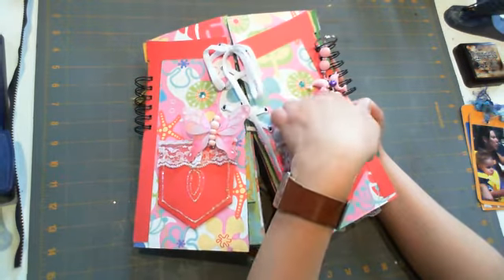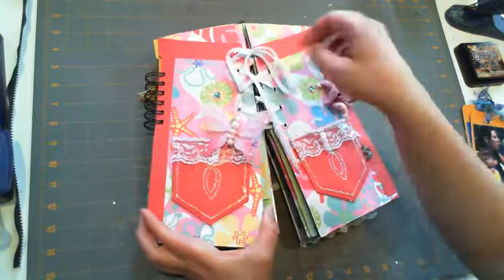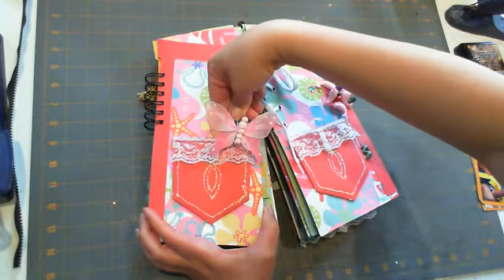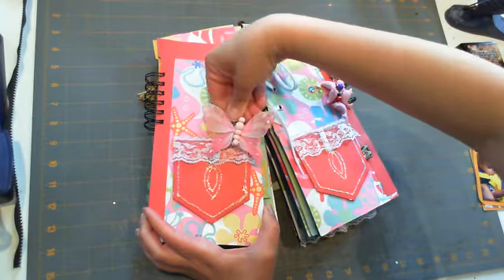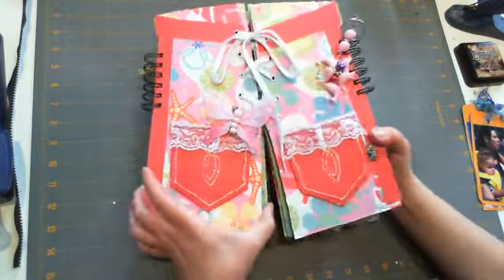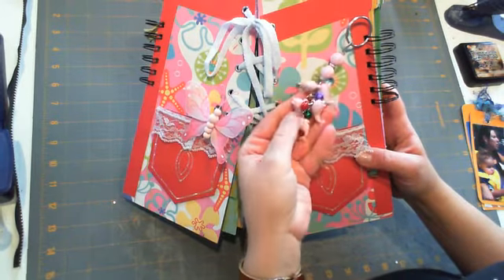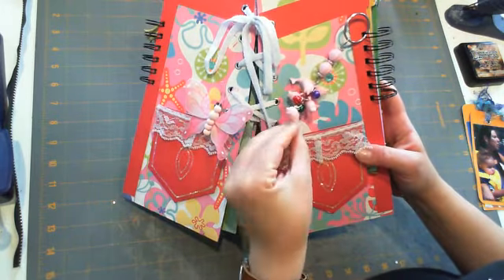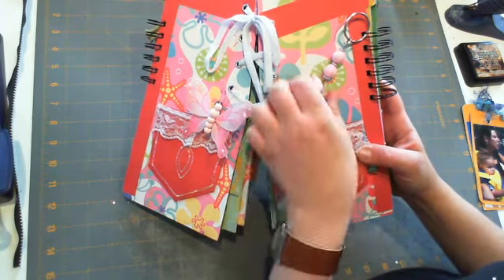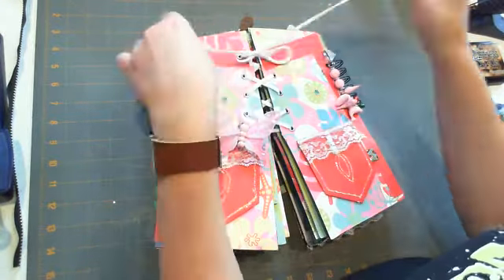I did that detail just like as if you had a pair of jeans - these are functional pockets because that's how they cut out. This is just a little pin that I borrowed from my daughter - I bargained, I traded for something. She's seven so she's easily fooled; she thinks it looks cute. This is a charm keychain I found at the dollar store - it's got pink dolphins on it and these little purple and red bells, and everything just matched. I thought what a cute little detail. On this side I did my lace-up.